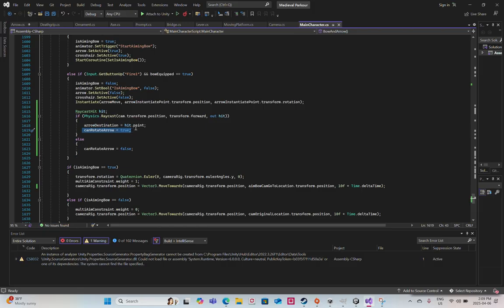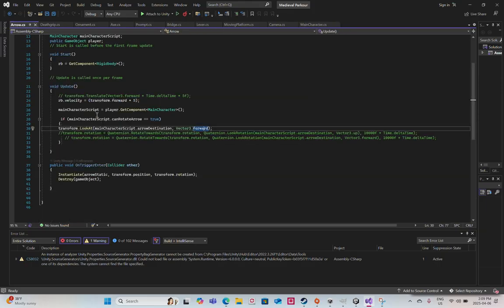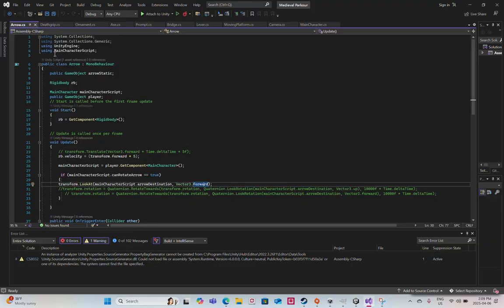If this is true and the hit point is stored in arrow destination, then in the arrow script I was going to access all this using the main character script, by creating these variables, the player, and grabbing the main character script from the player with this piece of code.